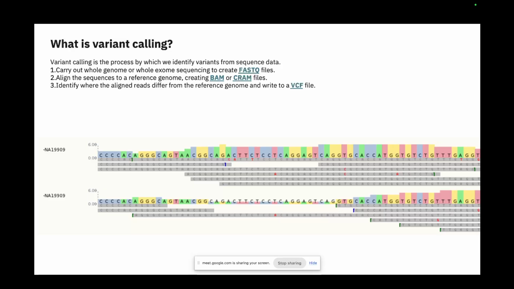After getting the reads, we want to see if there are variants inside the genome, if there are mutations inside the genome. As you see, this is the reference genome, the top colored ones, and the gray ones are the reads that have mapped to this region. It is not a complete match. In some cases, four reads are saying P at this position, two reads are saying C. So this is a possible mutant site. But more reads support the reference site than the alternate site, which is the C. So in this case, it is probably not a variant here.